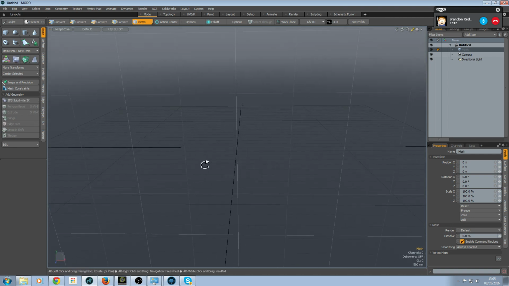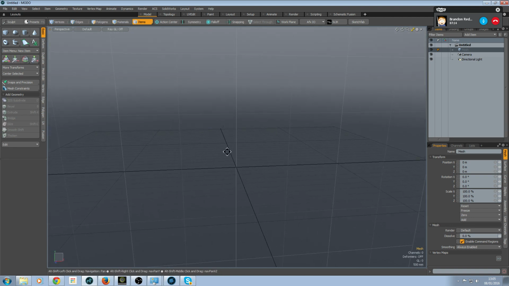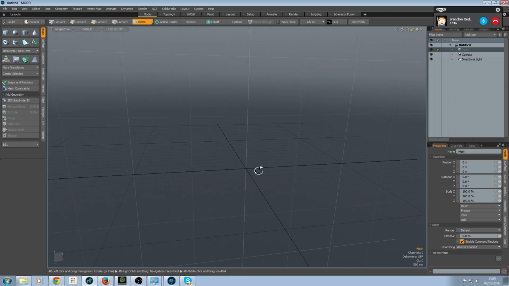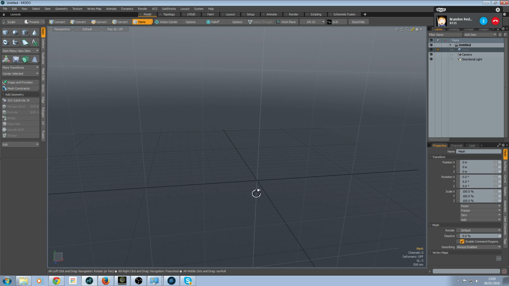And we're going to talk about a lot of the cool features with baking. So we're going to talk about hard surface baking for props and things of that sort. We're going to talk about baking for environments. And we're also going to talk about a really cool feature in Modo, which is called the rounded edge shader.